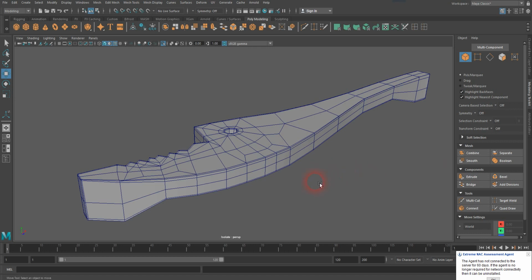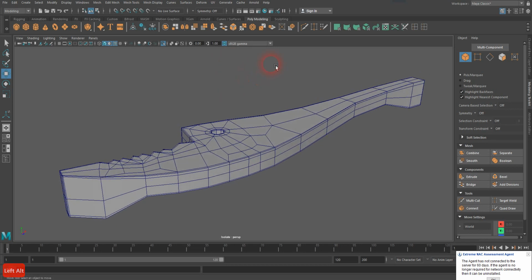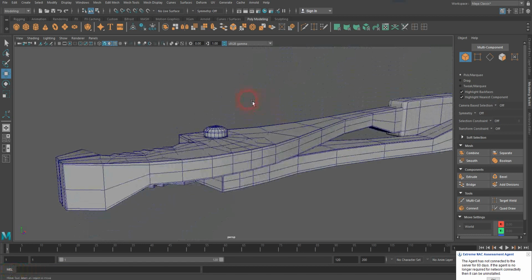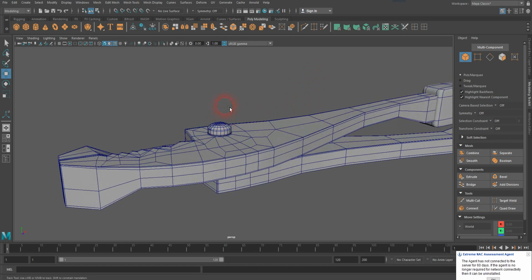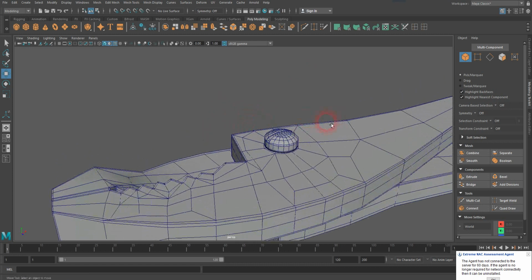We are going to work now on generating a UV map using one of the other tools of manual UV mapping. And we are going to use the spherical UV map. We've used the cylindrical already. We used the planar. We used the automatic. So we want to use the spherical. For that we're going to use this one.